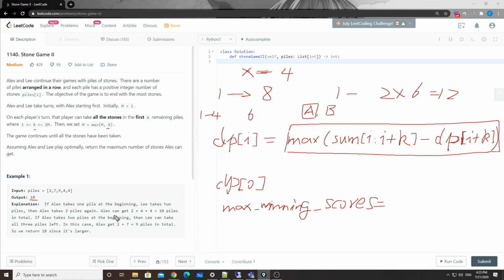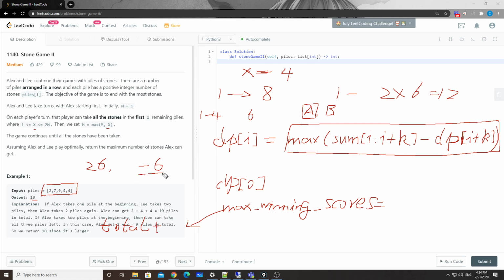How? We use the total of the piles here, and then we add this maximum winning number. For example, this one here: the total is 26, and if you follow this DP, the maximum winning score for A is -6.